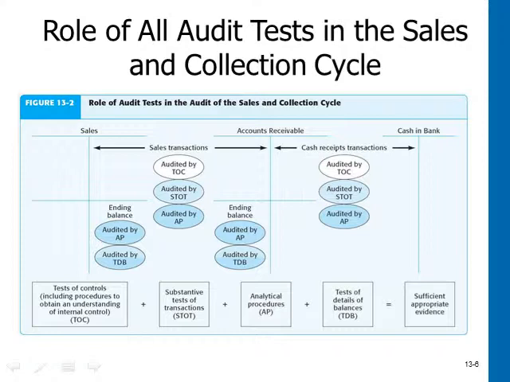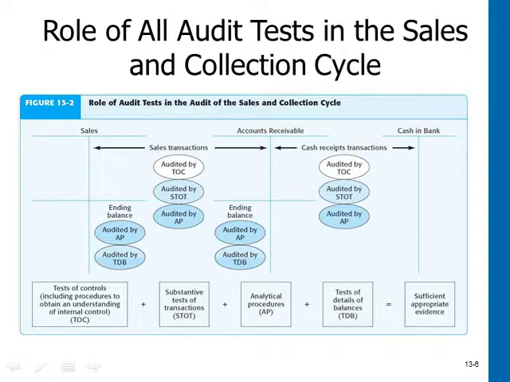And so this figure provides us with an illustration of the application of these 5 different types of tests to the audit of the sales and collection cycle. So in that cycle, and this is a business process that we'll speak to later, and we'll go through these types of discussions about each of the key business processes and how they're audited, we see that the process or the cycle is composed of the sales, accounts receivable, and cash and bank transactions.